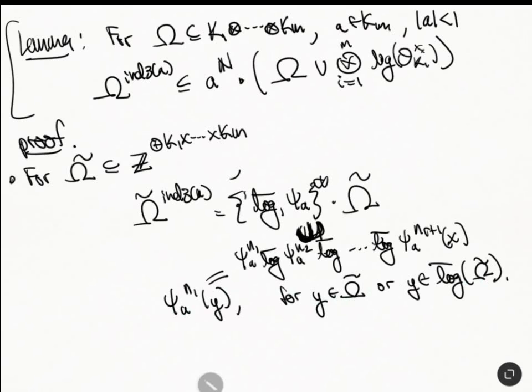So this tells us that omega tilde Ind3 of A is contained in some multiple of omega tilde union this thing, the product of these logarithms.